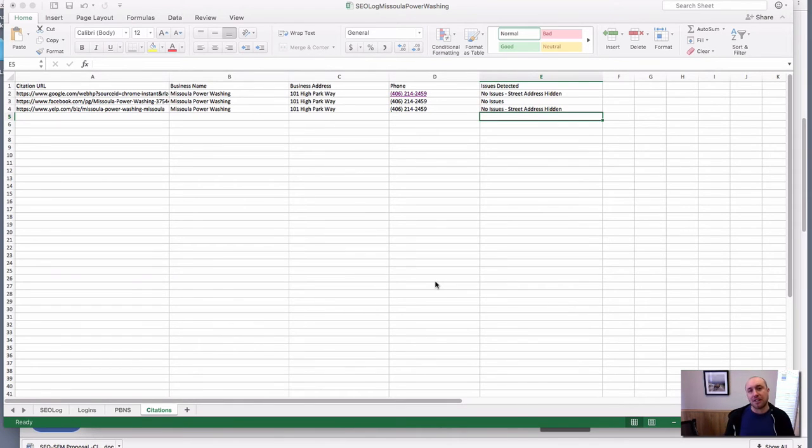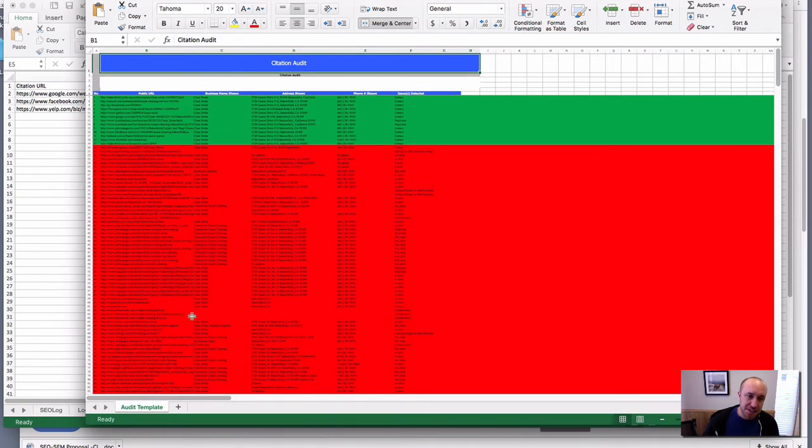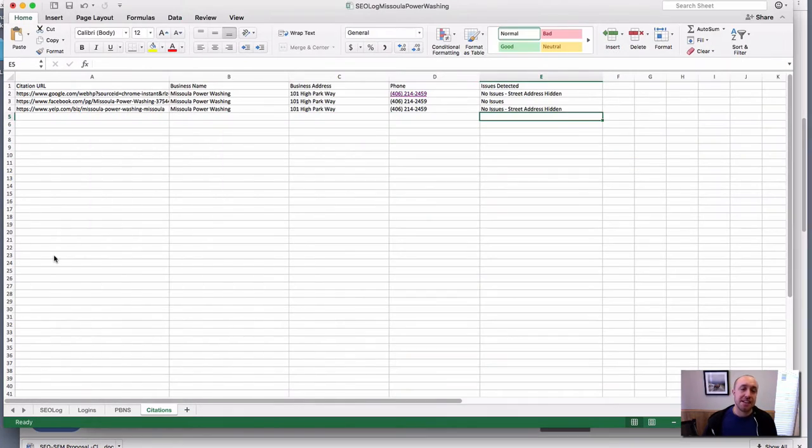So in the last one, we went over an audit, how to set up this spreadsheet here. And if you have a new business, your spreadsheet may look like this. Or if you have a business that's been around for a while and have had a lot of bad stuff happen, your spreadsheet may look more like this. Green meaning correct stuff. Red meaning bad stuff that needs to be fixed. So in this video, we're going to go over exactly how to clean this stuff up, how to fix all this stuff so you can get on the road to ranking high on Google. So let's get started.